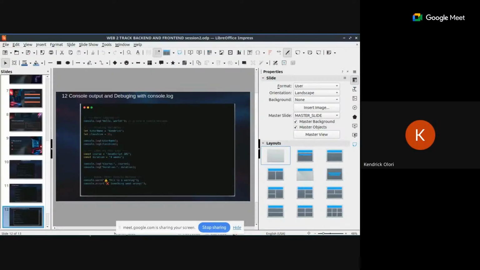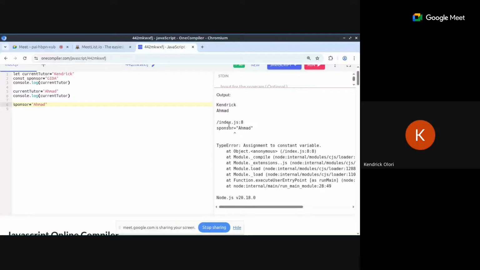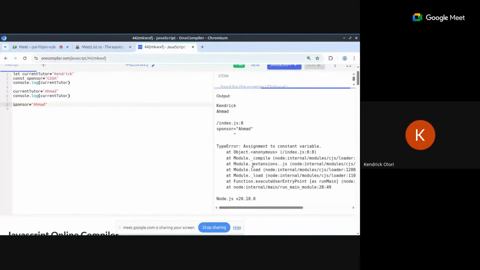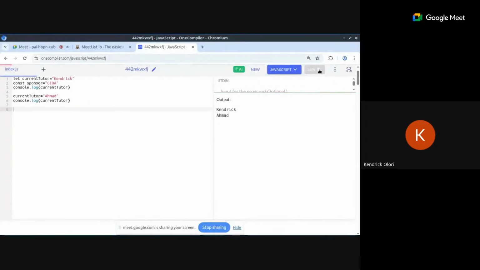Most likely the error is going to be on your console, which is this. Like this, now we got an error on our console. If you try to run it again, you will get an error: you cannot assign a value to a constant variable. So to stop this error, what we need to do is delete this line, right? If we delete this, it will run. Do you guys understand now? Are you following? Are you confused?